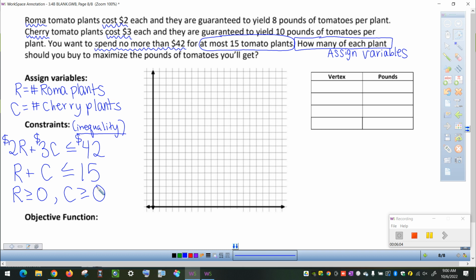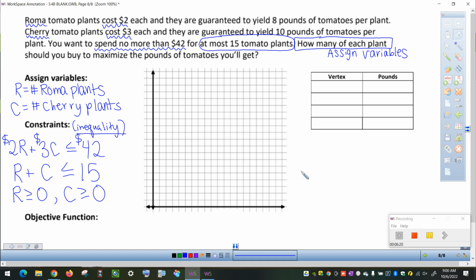Now what that is actually doing is it's keeping our graph in the first quadrant, because that's where all of the numbers are positive numbers in here, which is how we would set up our graph anyway. If we didn't have those two implied constraints, we would actually be technically working with a graph that was in all 4 quadrants, going into some of the negative numbers, but we can't have a negative number of objects. All right, so those are all of our constraints.